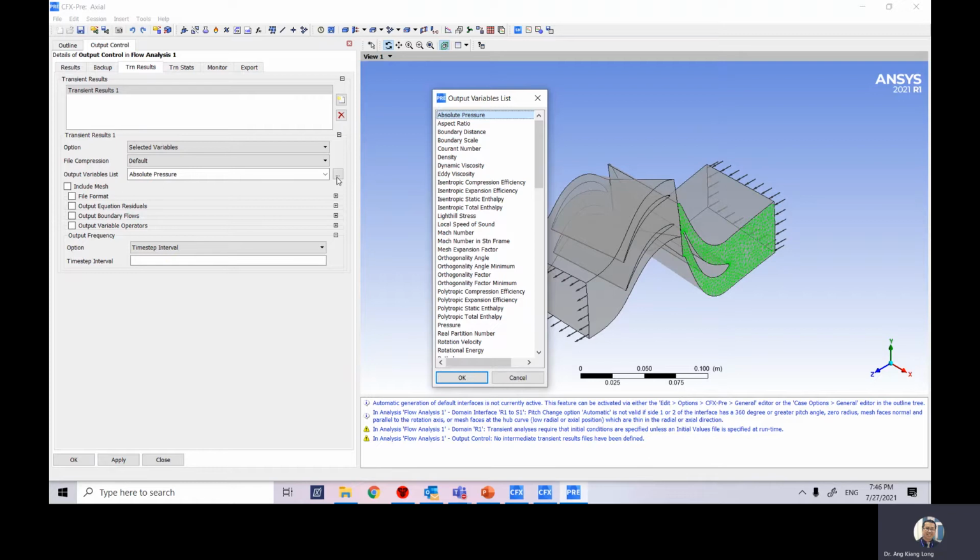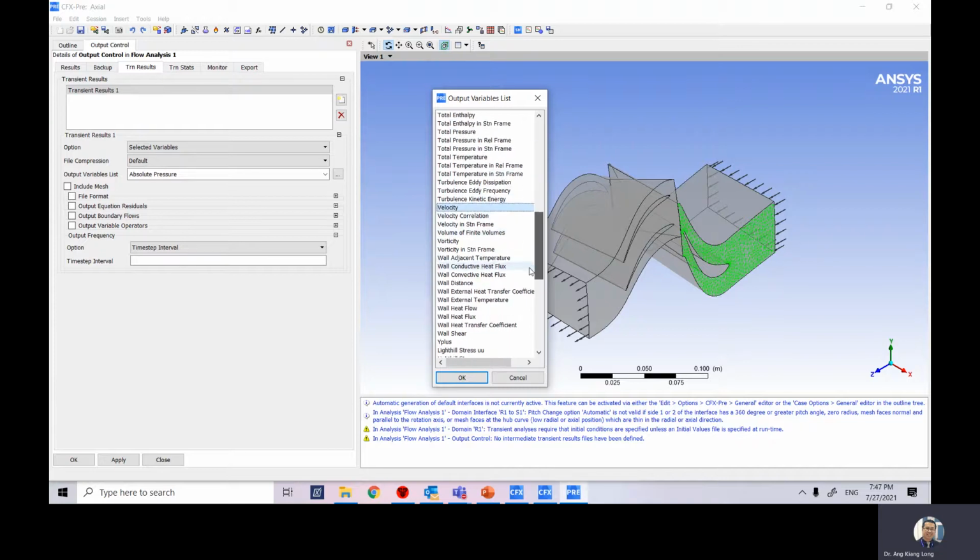You need to select pressure. After you click this, a window will come up, and you need to select multiple selection here. The first one, select pressure, and then the next one, look for velocity. Hold down the control key on your keyboard and left click to select pressure and velocity.